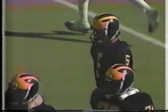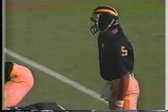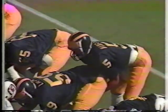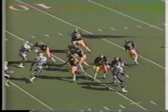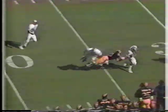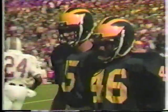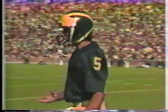Dunaway replaces Betts and carries in the play. Mitchell comes out left. Anthony Carter splits right. On this second and 9 play, Wangler, plenty of time to throw. Intercepted at the 35-yard line, intended for Alan Mitchell, but intercepted by Mark Bridges, number 20, a senior from Heath Springs, South Carolina. A big turnover.